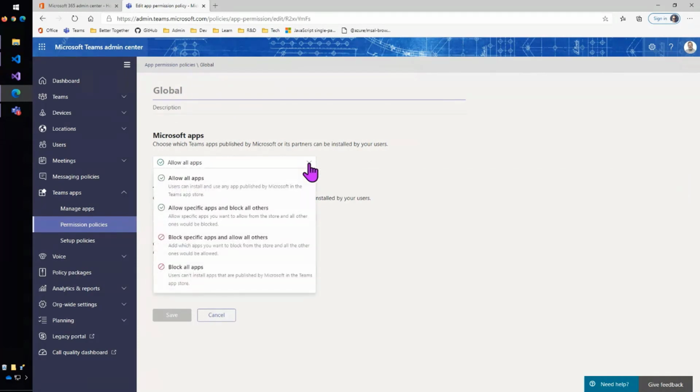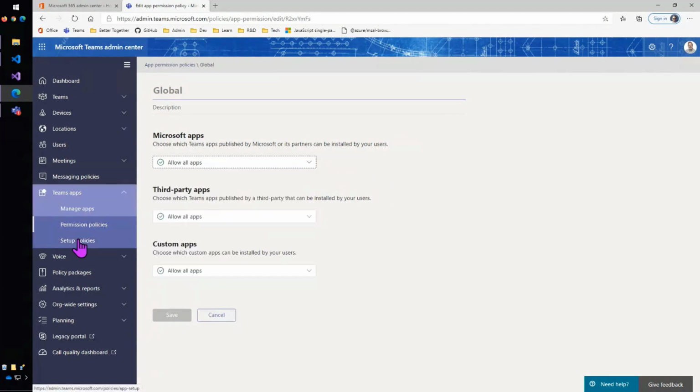Each policy allows you to allow all the apps, allow specific apps and block all the others, or flip that, block specific apps and allow all the others, or just block all the apps. These choices are available for Microsoft apps, for third-party apps, and enterprise apps. So you can really control that.